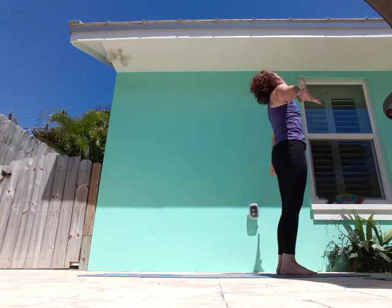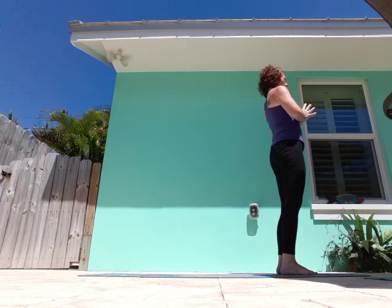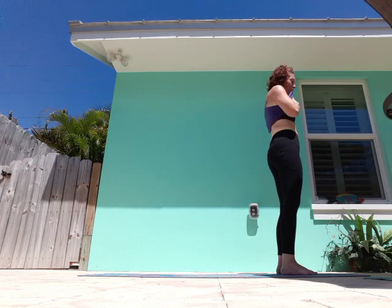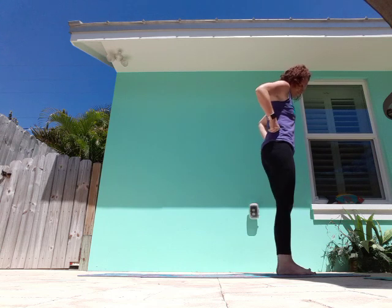Breathing in as we reach the arms overhead. Exhale, hands to heart. We're going to come into eagle pose for our balance posture. And then from eagle, we're going to take it into warrior 3.